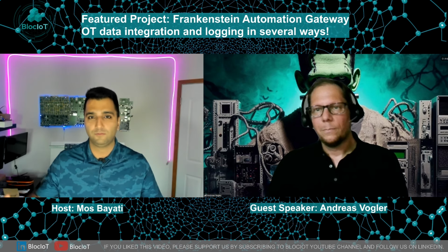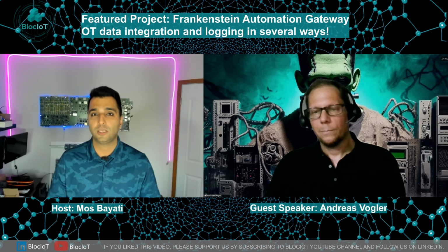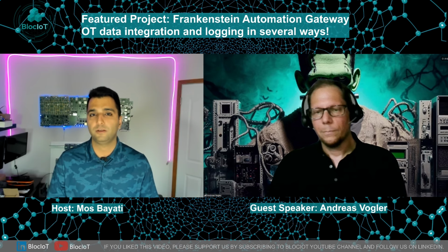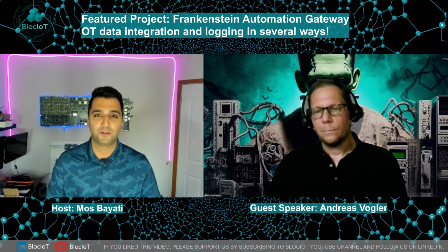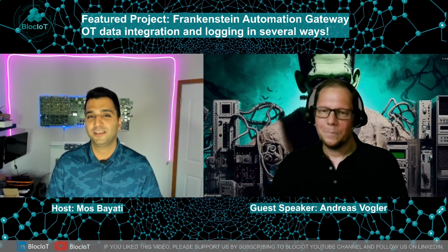You have a lot of OT devices. Definitely, you cannot convince all the vendors and different OEMs to build their machines based on your semantics and rules. But if there is such a tool and gateway in the middle that you can query the data regardless of the data structure and semantics, it would be very beneficial for everyone. At least that's my personal perspective. But I want to ask Andreas, overall, what do you see for this project in the future, maybe next year or the next 5 years? Is there any feature you are currently working on or thinking about adding to the Frankenstein Gateway?